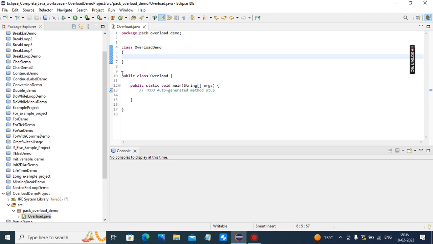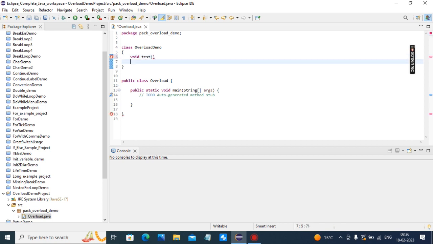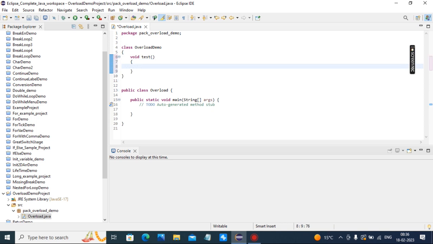It has default access. Then I create here a void test method, which will be overloaded, with no parameters.